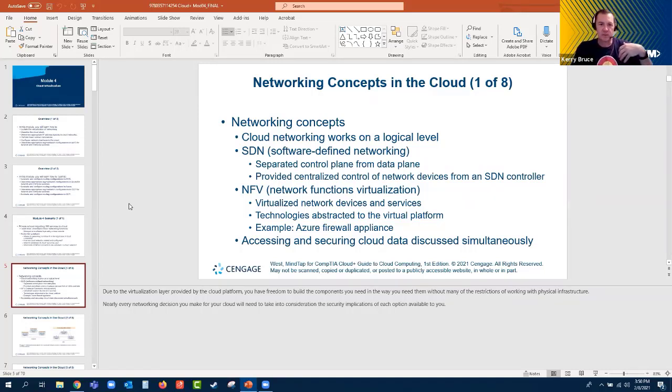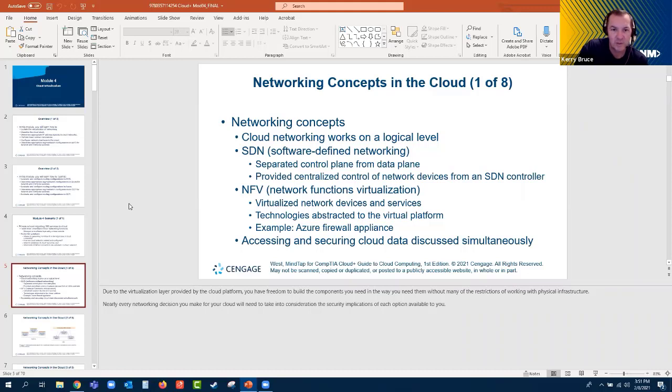The idea of that is, first of all, to separate the control plane. And what they mean by that, and there's a graphic coming up, is that if you have a switch and a router, you would log into each one of those to manage that switch or the router. When you separate the control plane, you log into a management console and you would then manage each of those individual devices. You're not actually having to go to the device and manage that device individually, okay?